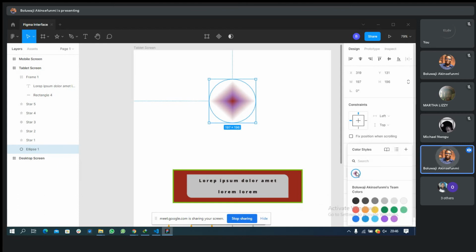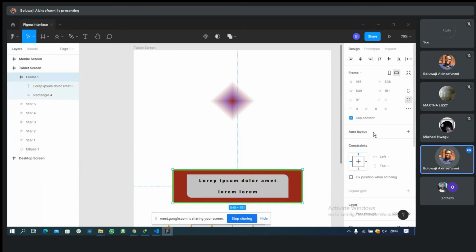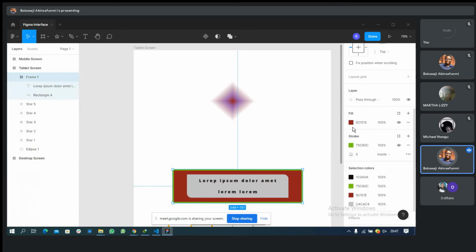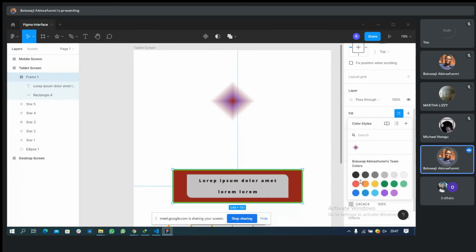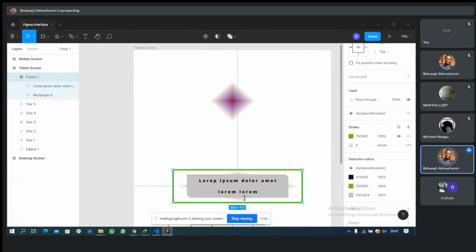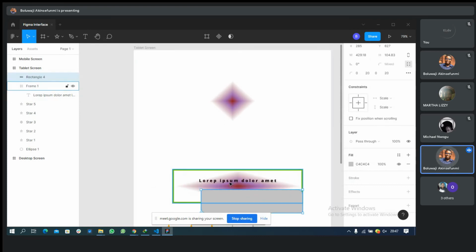So you can just come here and select your special gradient, you meet it there. So instead of going through the stress of adjusting, creating and modifying these gradient values every time you want to apply gradient to a particular object, you can just come and select your special gradient as the field. Just come here and I will select my special gradient. So let me move this button a little bit. You see that it has been applied. Yeah, it has been applied.